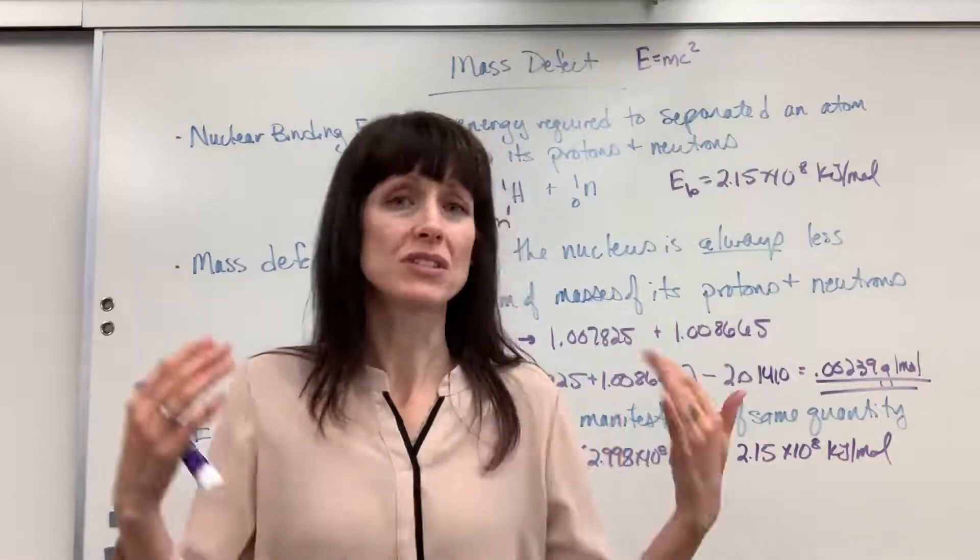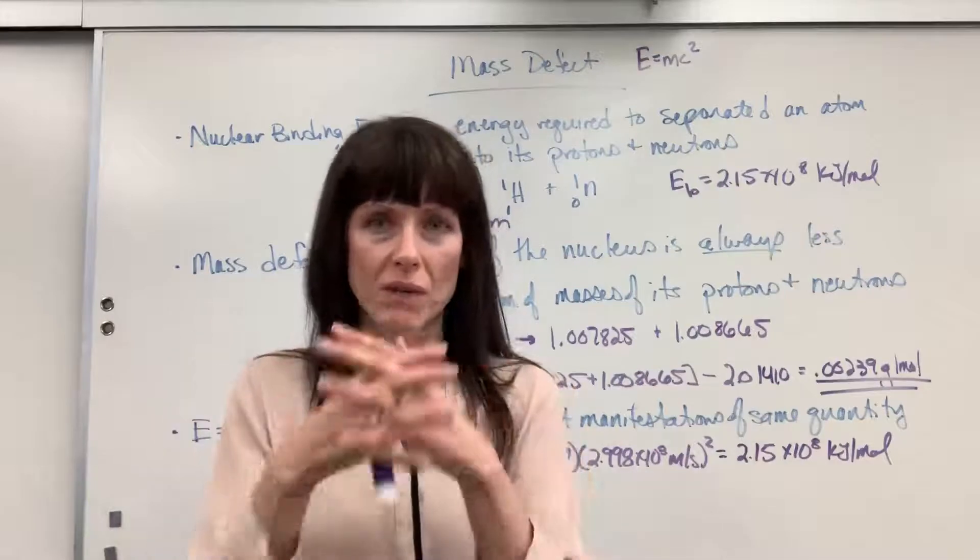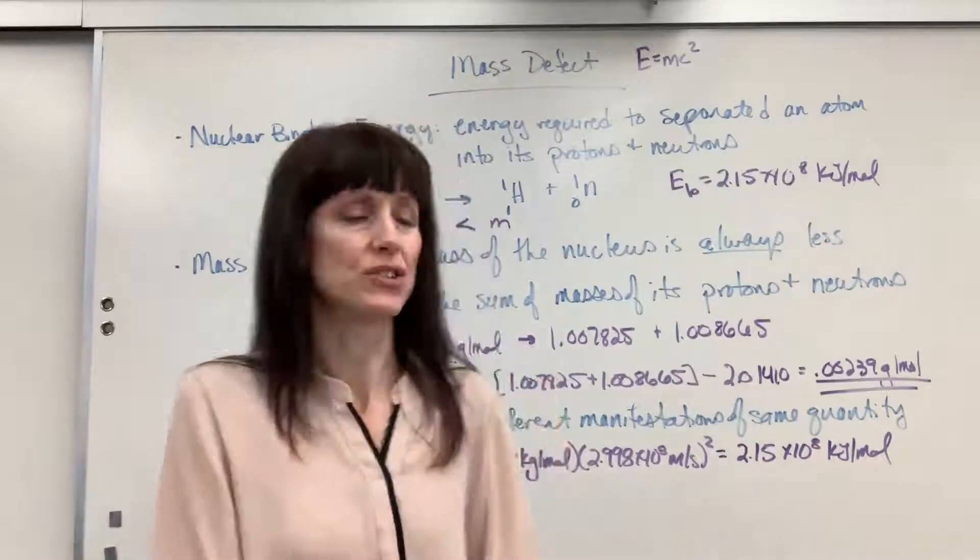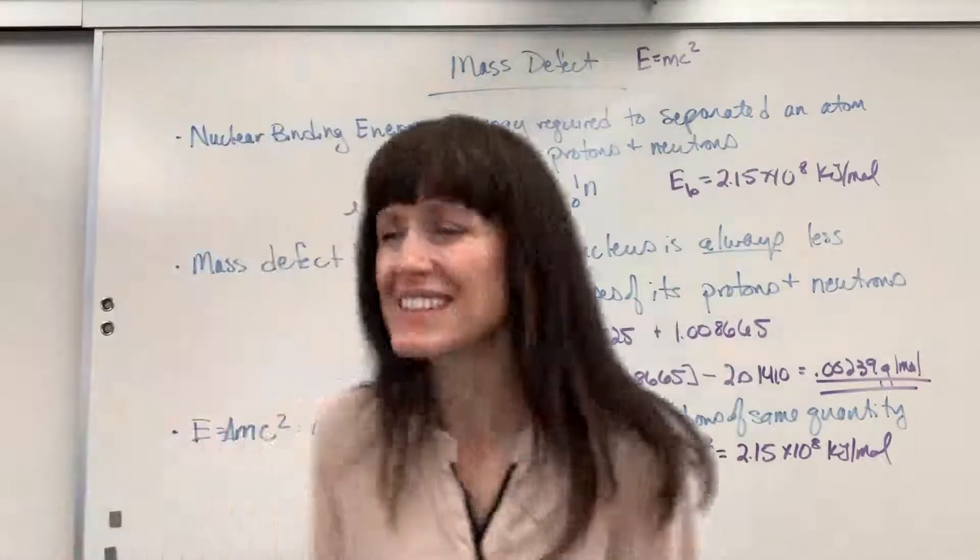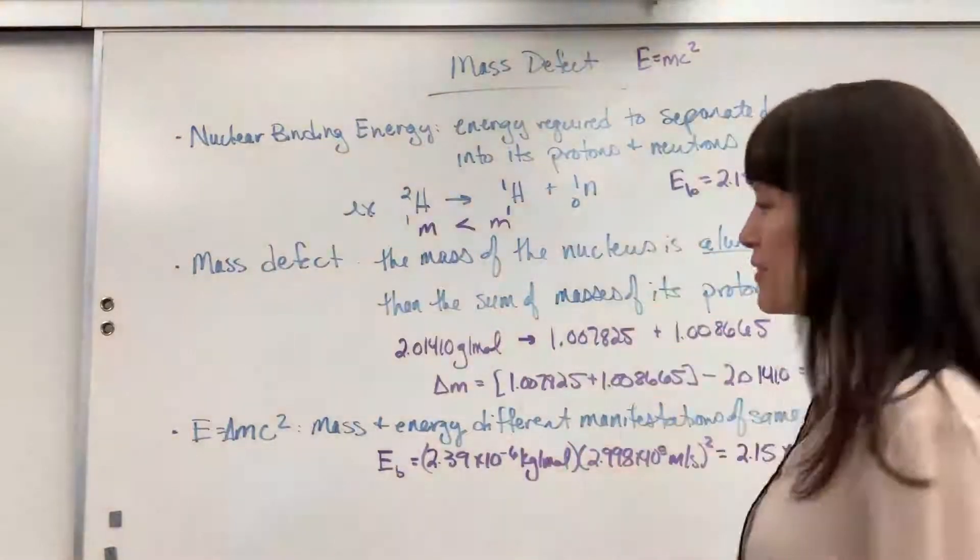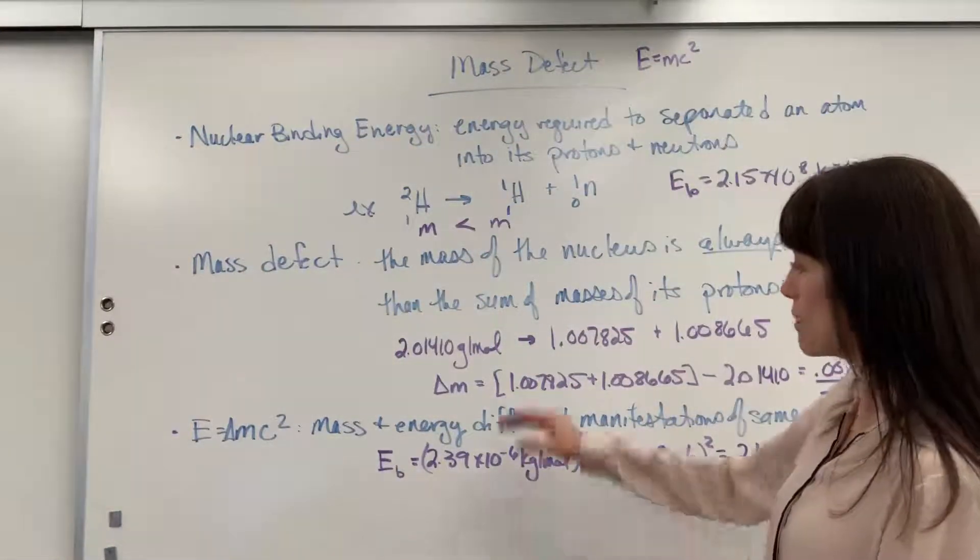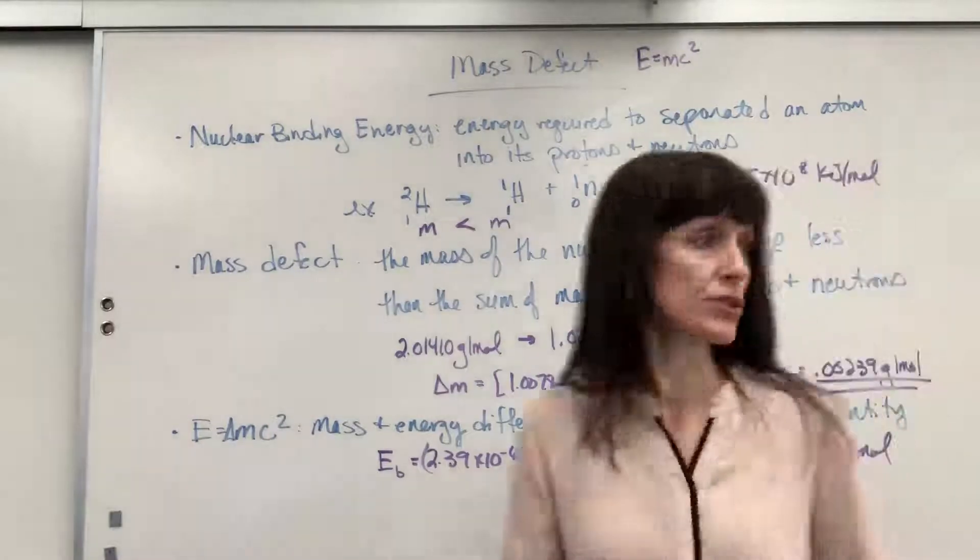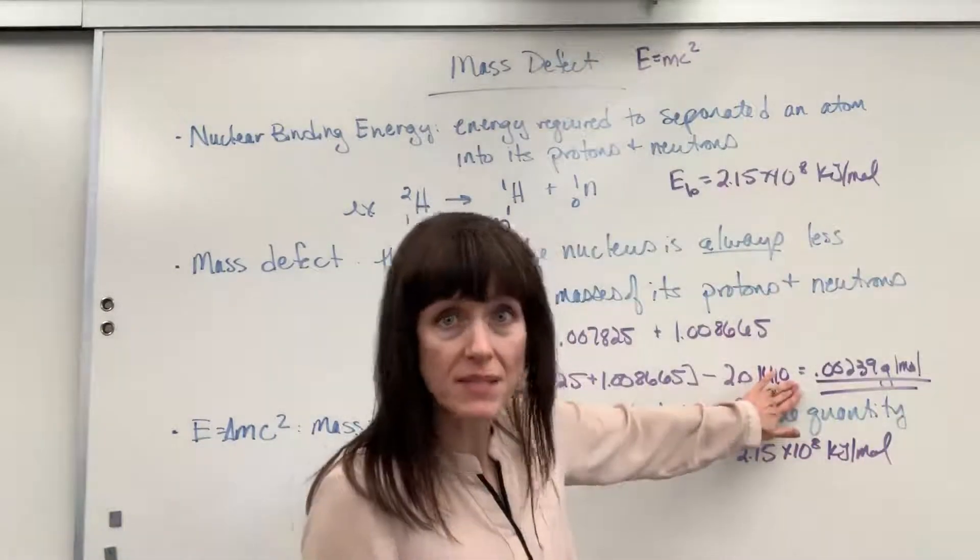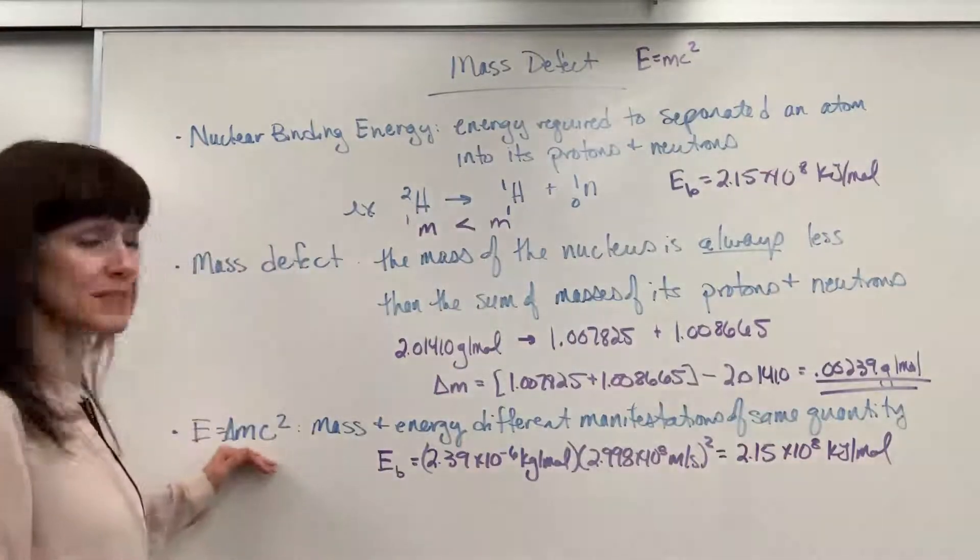Total mass energy and reactants will be total mass energy on the product side. So at nuclear energy, there's still conservation, but we have to marry together the mass and the energy. Now, kind of fun, you're going to enjoy this bringing it full circle. Well, let's go ahead and plug in the change right here. The change of our mass, let's plug that into E equals MC squared.